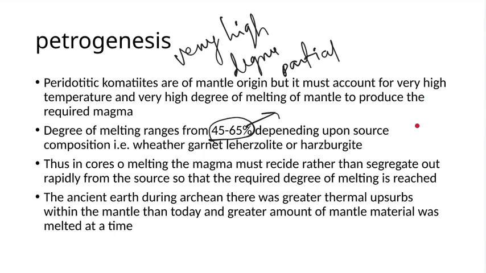The mantle was continuously solidifying, and the mantle was liquid too. It is not that only the crust was forming. If the crust is forming, then the mantle is solidifying, because the mantle is releasing heat. So after that solidification, if any komatiite is formed, it is formed by a high degree of partial melting. That means almost everything is melted. 45 to 65% melting is a very high degree of partial melting actually. It will not be called partial melting, it is called melting. Okay, yes, Nitish.